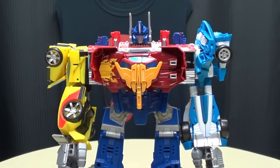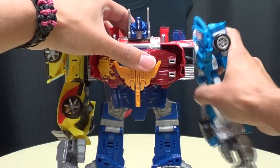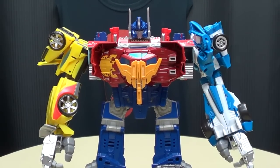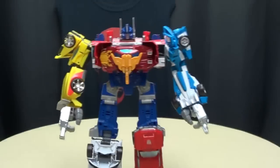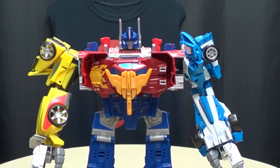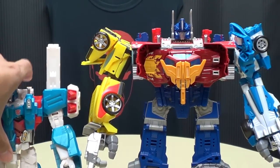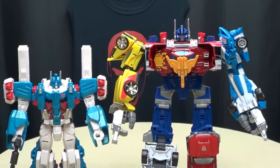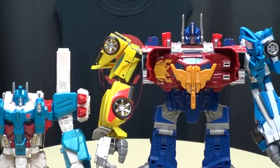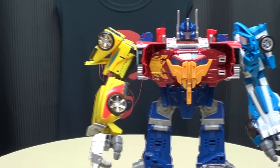And it works, you know, it is what it is, it does what it needs to do, like all the other combiners in this line. It does its thing. It does it well. Does it blow my mind in any way? No, not really, but still. Pretty cool. And here he is next to Magnus. Magnus! Just so you can see how he compares there. The leader class toy. And there you have it.